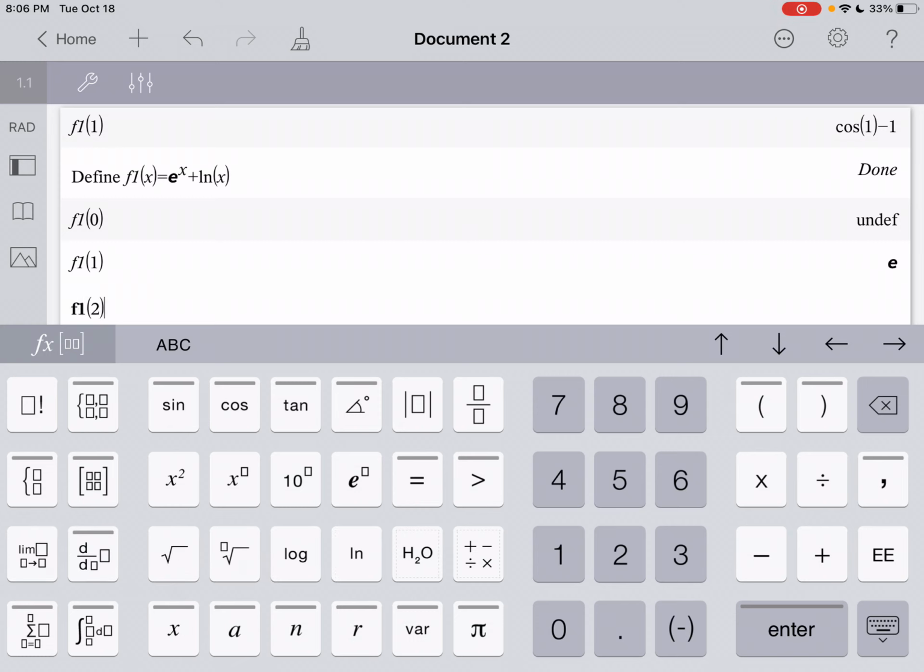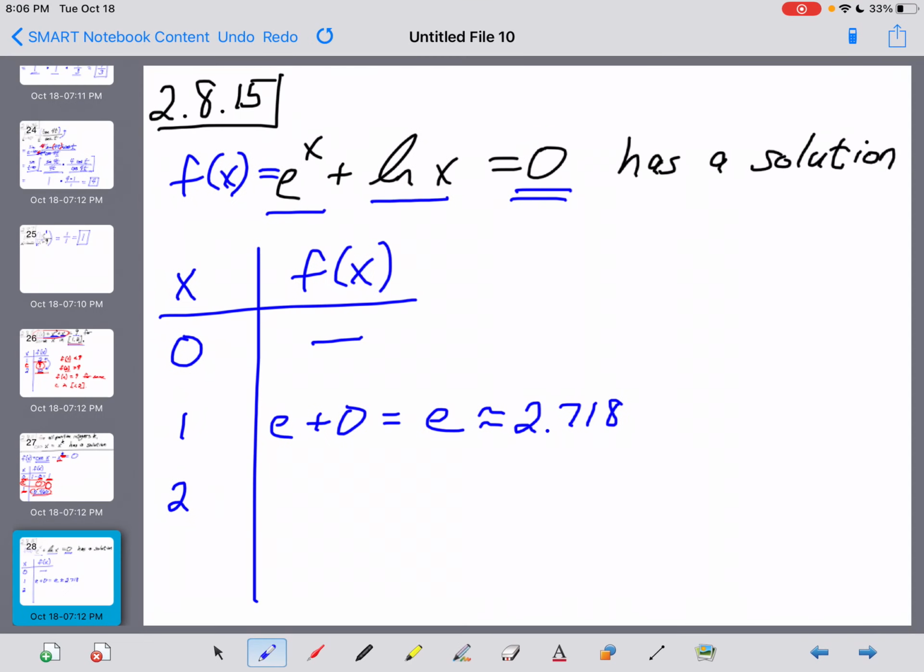And I think now, when you go to do f1 of 2, this is where I would have expected some of your hearts to break a little bit here, guys. What we would really like to see is a negative value that comes in right here so that we can say, we changed from positive to negative, therefore this equation must have a solution. But I'm pretty sure as I looked at this, guys, or as I thought about it, e to the second power is positive.